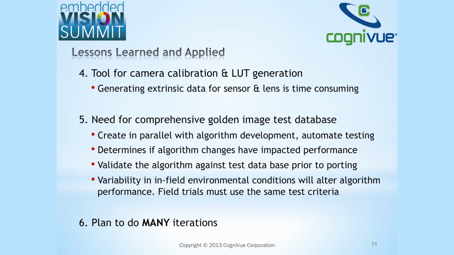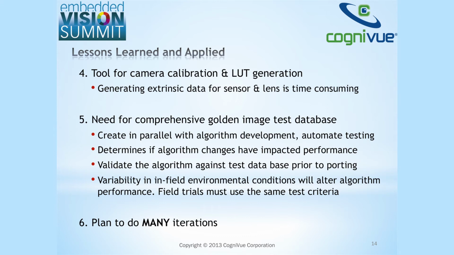There's a calibration initially in terms of creating the intrinsic data for the particular sensor-lens combination. So we ended up coming up with a tool for that called the PC Lookup Table Toolkit. It makes the task of writing your lookup tables for de-warping the image really easy and fast. That was one, and that's actually a product now that we sell to other customers. But the other part is the calibration of the camera when you install it in the car. That's another technique in itself.